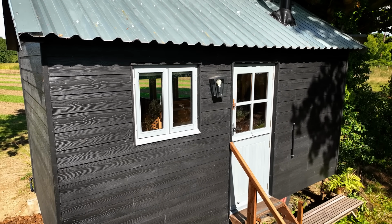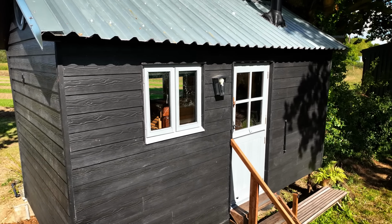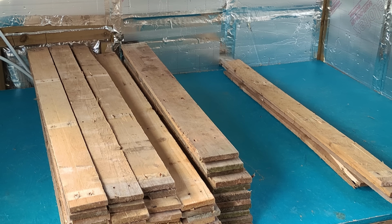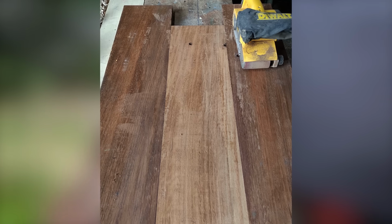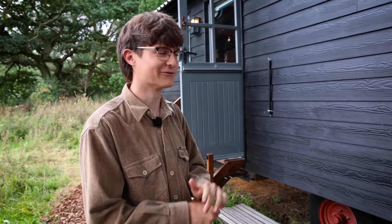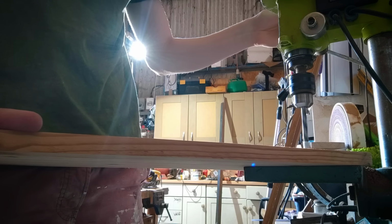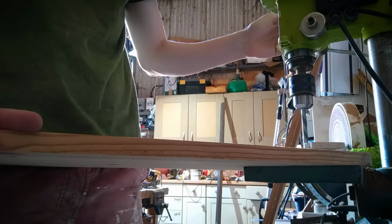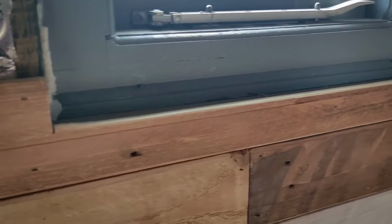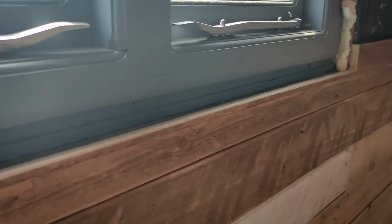That's incredible. So how did you go about sourcing all the materials then? So the hardwood came from Colchester, and it came off of a car park, and it had all this bitumen paint on it. It took a long time getting that up, but looking at how it looks now, it was really well worth it. And the pallet wood all comes from my uncle's leftover pallets, and I took them all apart and then sanded them all down. So that took me a long time, but I think the effect is good.